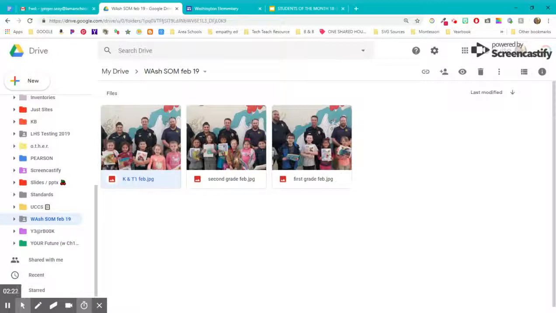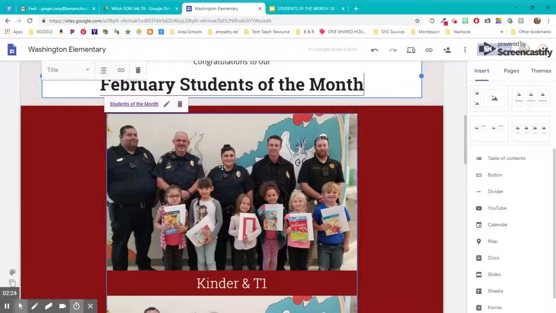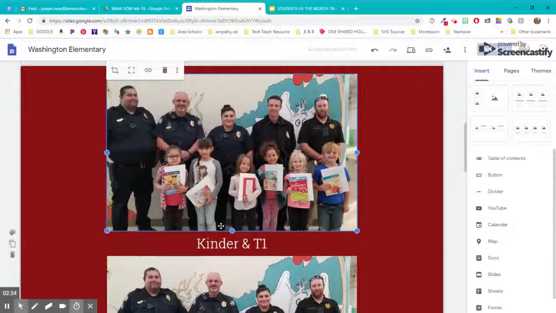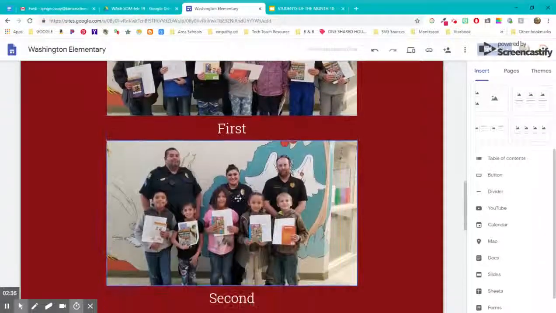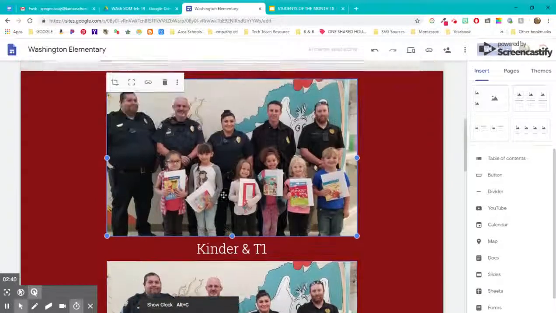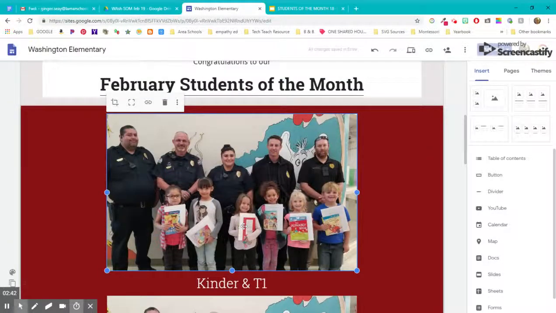So I have the pictures, I've labeled them, and I need to get this to where it's just this picture. So I'm going to click very carefully until I see these sizing handles. Notice I just have this box selected. I don't have the whole chunk of things. I'm not about to move second grade off into the distance. I just have this selected.